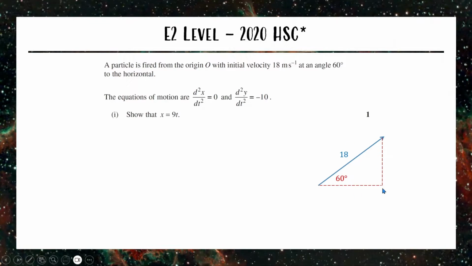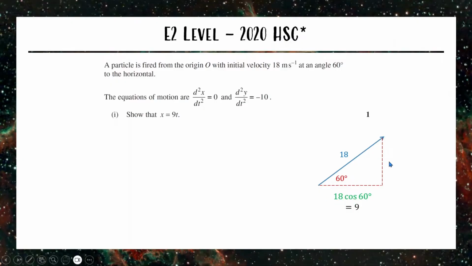I apologize. So when you do a bit of trigonometry, what you will see is that this side here is going to be equal to the hypotenuse length times cosine of the angle 60. Okay? Do a bit of trigonometry here and rearrange it. You're always going to get that the horizontal is hypotenuse cos angle. And because cos 60 is equal to a half, that's equal to 9 because it's 18 times a half.